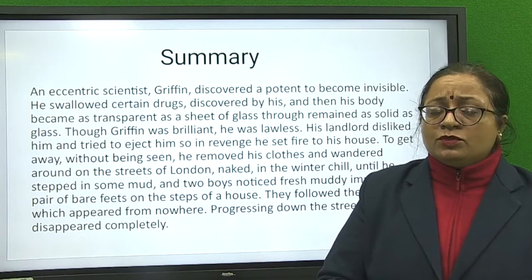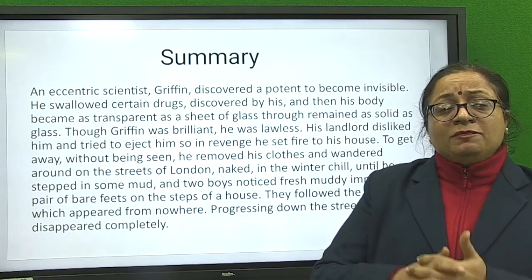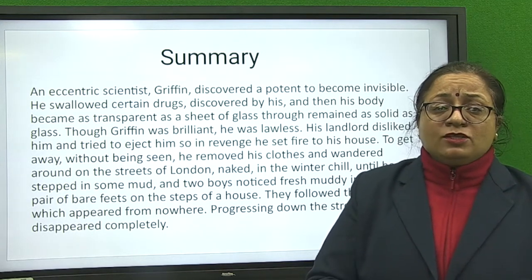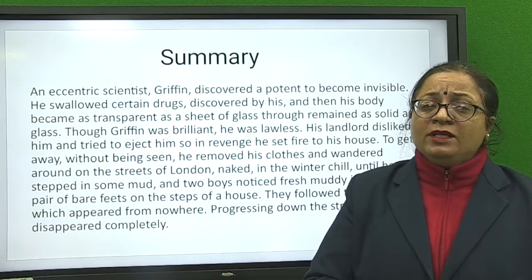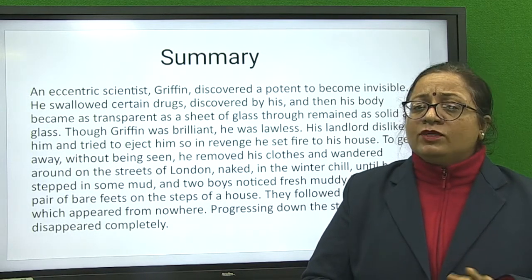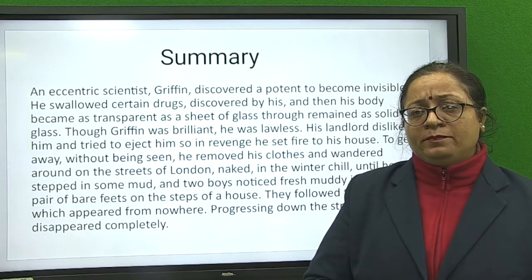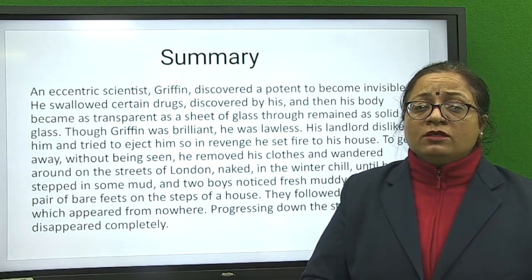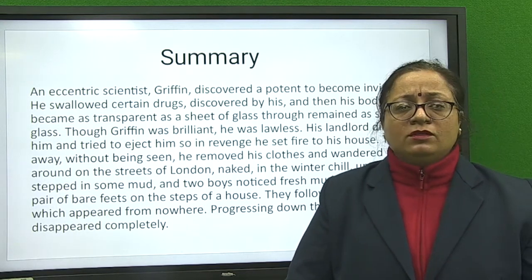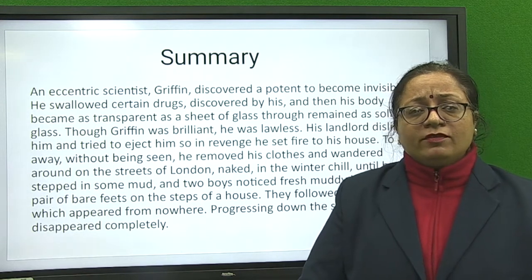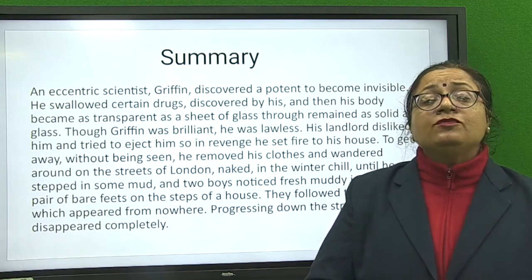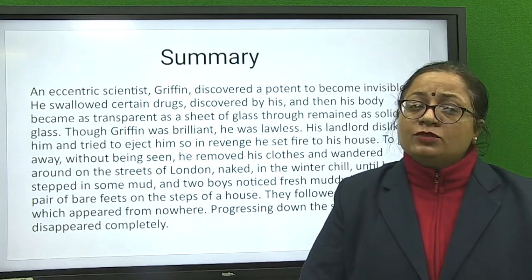But invisibility was okay, yet his basic needs, food, hunger, thirst, feeling cold in winter and hot in summer, everything was the same. It means Griffin was invisible, but his needs were the same as he had in his visibility. So he was suffering a lot because he was not able to take anyone's help. He was isolated, all alone. But still, he had to survive, for his life and, moreover, for further research on the antidote to his medicine.